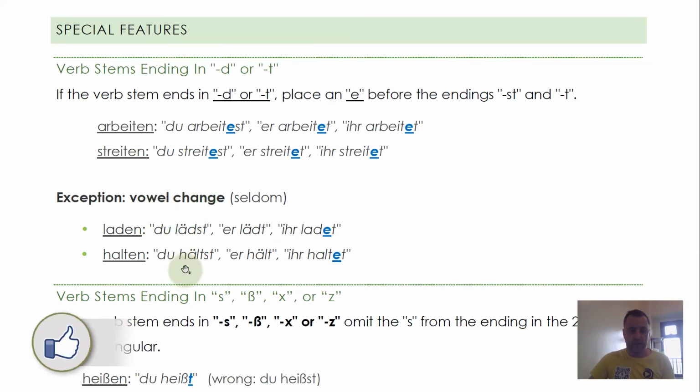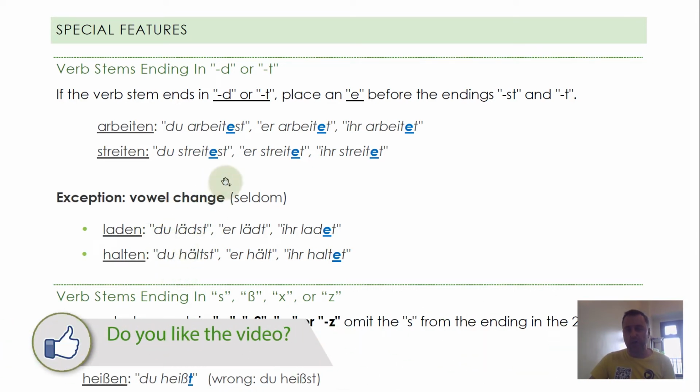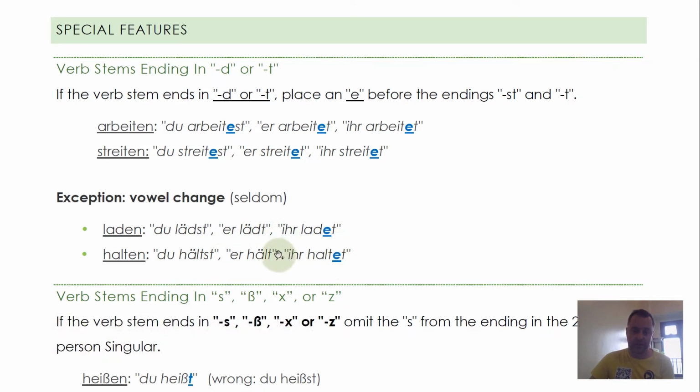If you have a vowel change, then you don't have to do that in singular, because in plural, remember, there is no vowel change. It's only second and third person singular. So there you still add this. Here, you do not add it. It just grew like this. Due to the vowel change, the sound is just fine.